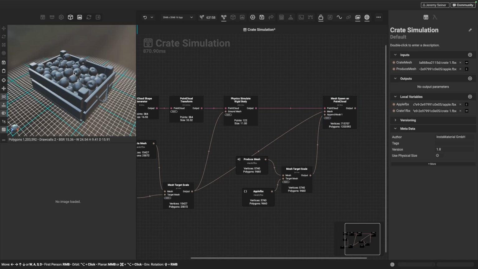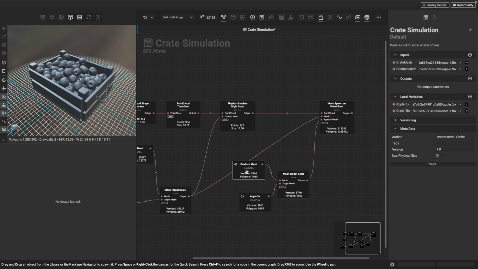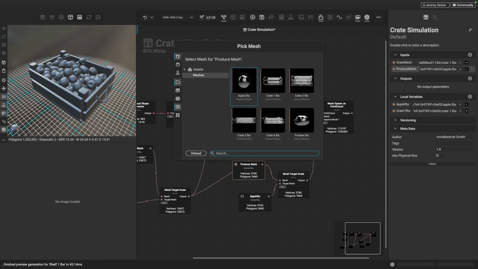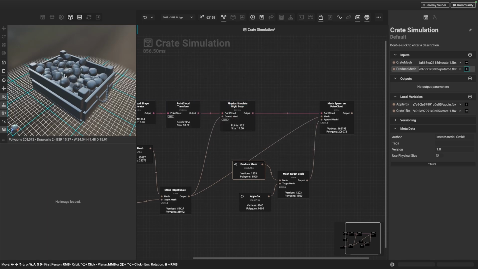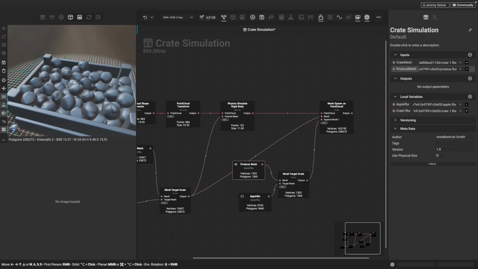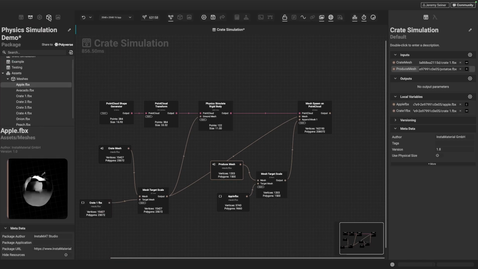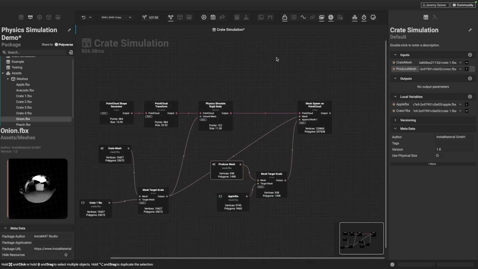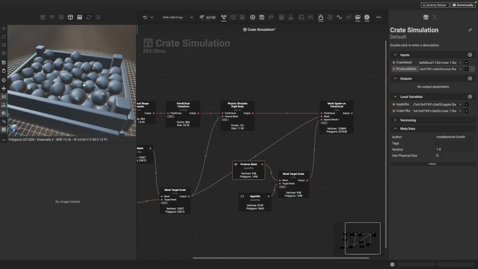Now, nothing should have changed here yet because we are comparing apples to apples, but let's now go ahead and change the produce mesh. So again, produce mesh, double click that. I'll go ahead and find another mesh in my package. Click the package option here, and you can see I have my potato, so I'll just go ahead and double click that. And now you can see that we've spawned potato meshes where the apples were. I can go back to my package and let's go ahead and find something like this onion, and I'll drag that onto the produce mesh input. And then we can see now we have onions.